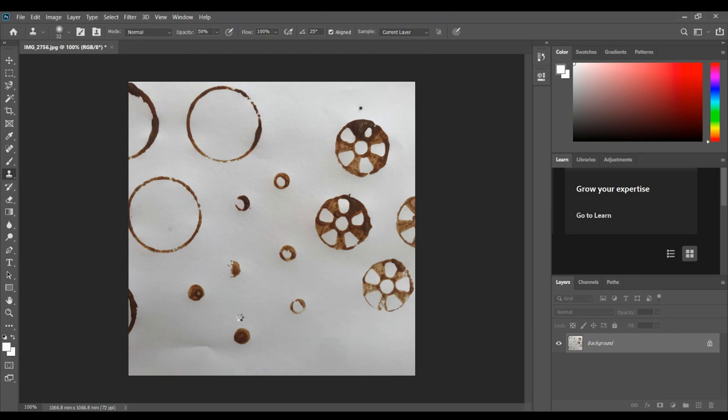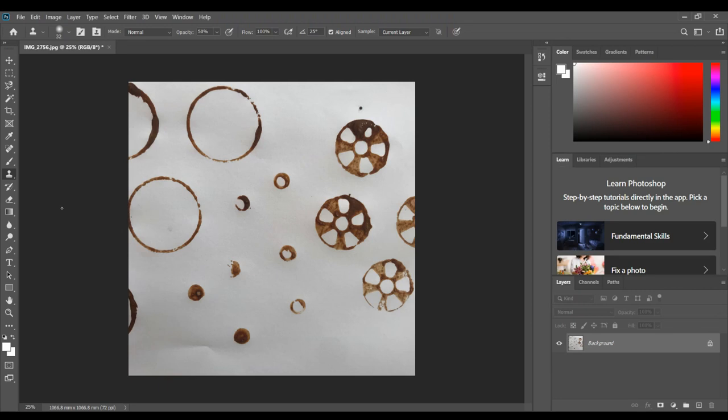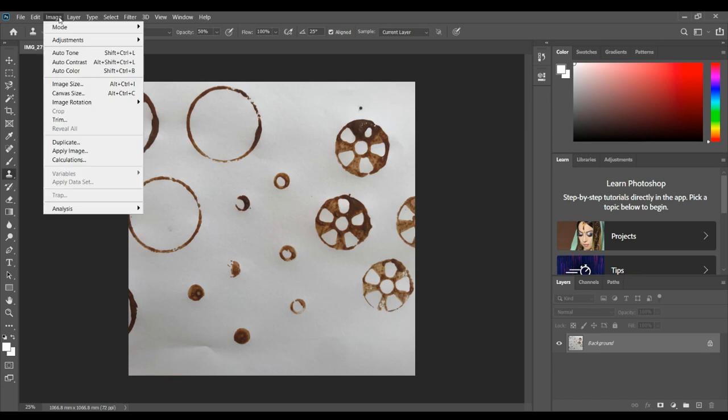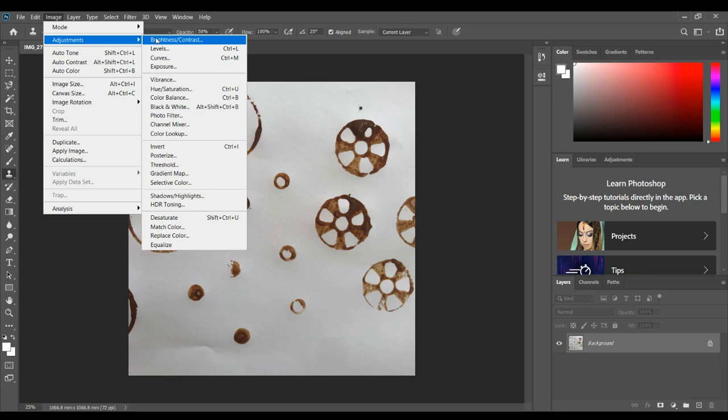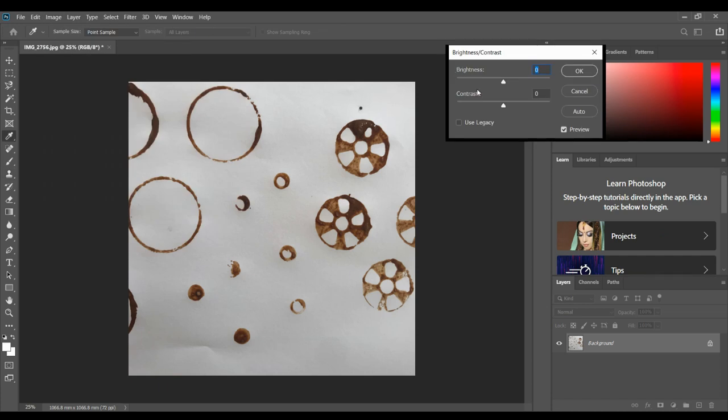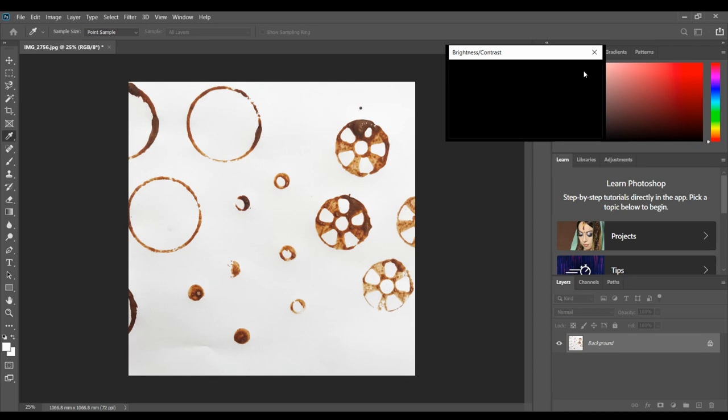Okay, so when you have this on the page, it's really hard to take a good quality photo if you don't have the studio set up. And if you take photos inside, they're a little bit grey as well. So what we're going to do is go up to Image, Adjustments, across to Brightness and Contrast. And with these sliders here, we're going to play around. I want to make my page whiter and get rid of the shadows on there. And I want my image to be darker, so there's more contrast between the dark and the light. So I will do that till I'm happy with it and go OK.